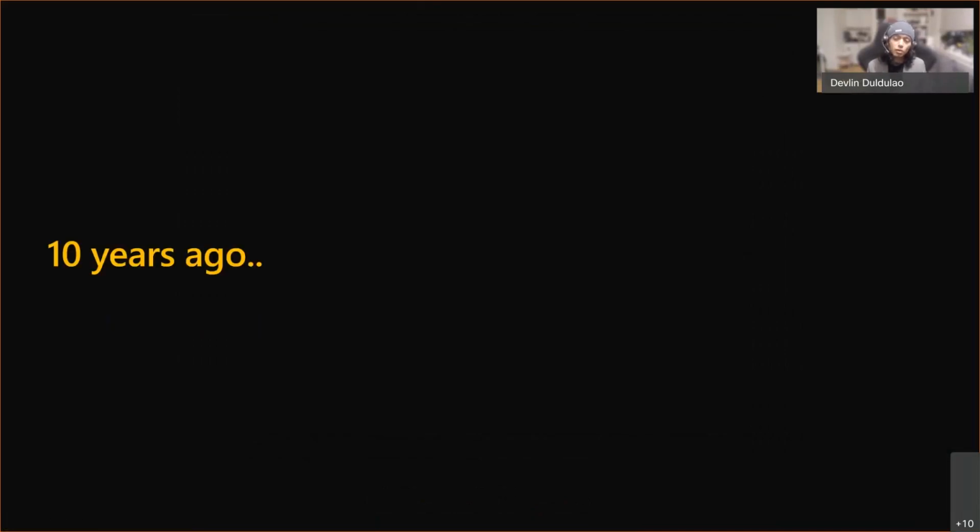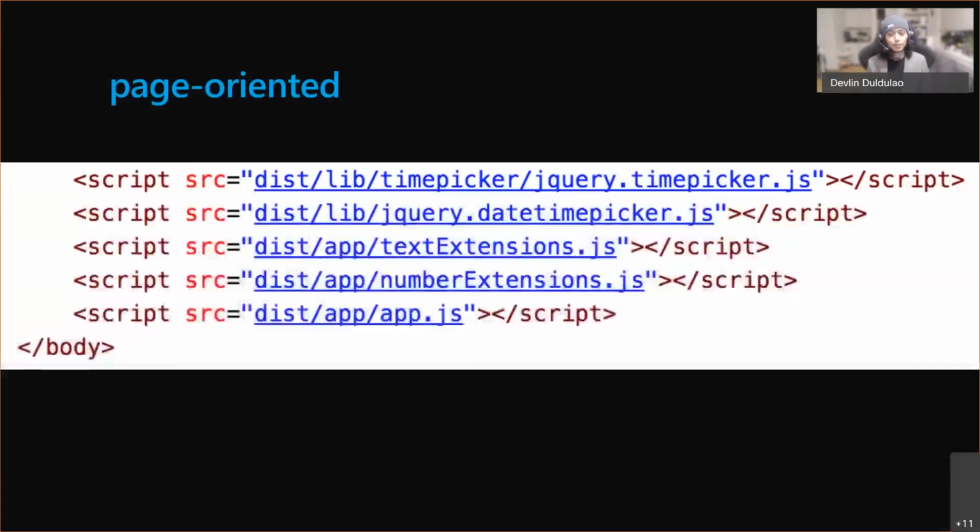The traditional concept of web development from 10 years ago was page-oriented. When you build a website or an application, you would think in terms of the pages, how many pages you need, how they should relate to each other, etc. Every single page may have its own CSS, JS dependencies or global dependencies depending on features and functionality. So finally, the page may end up with something like this.